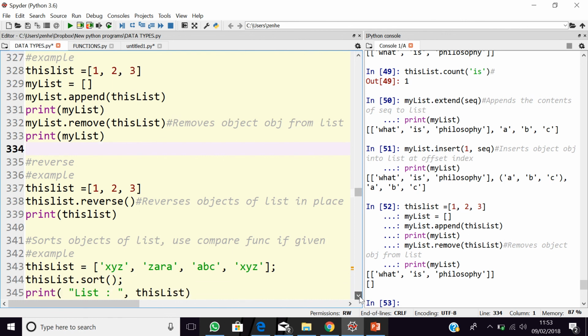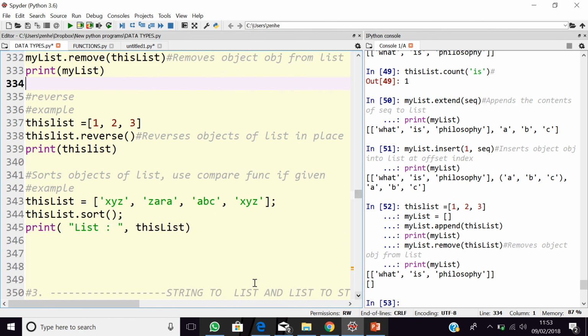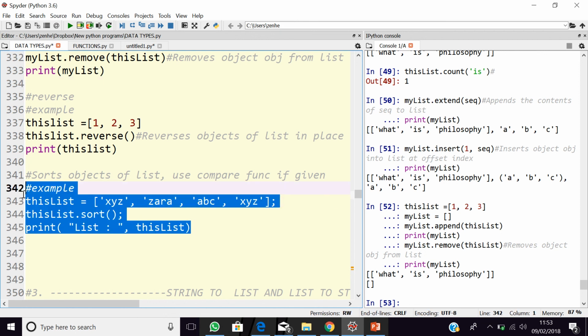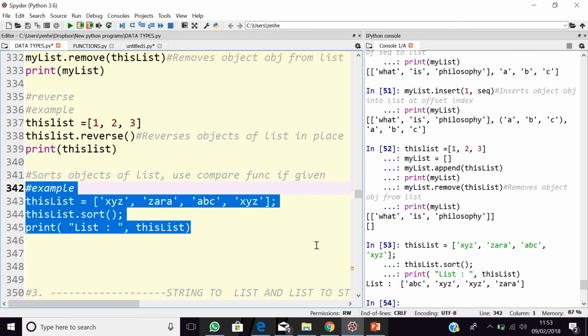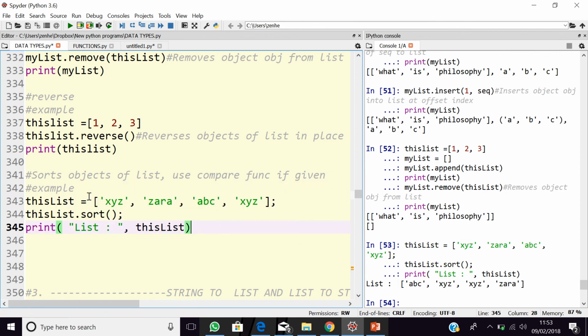We've discussed everything. Then reverse. Oh, I think that is even the end of it. So finally, the sort. You can reverse by turning the values the other way around. Then sort is sort by alphabetical order, or whatever order you're going to give. You can put your instruction here if you want to, but this one has no instruction. It simply sorts in alphabetical order. That's descending now. Yeah, descending. So just run this, I think the last part of the video for now. It moves ABC to the beginning.